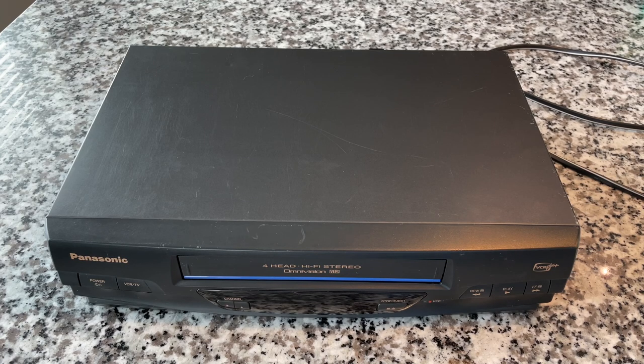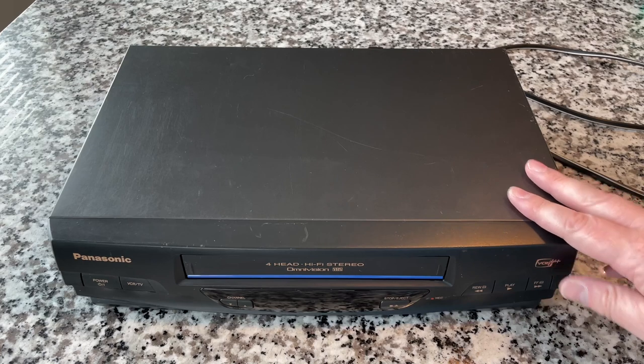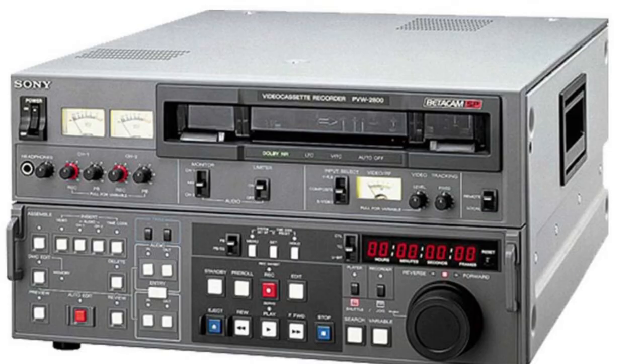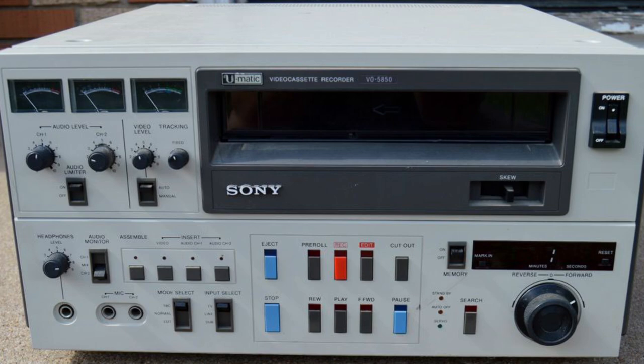We're going to start by actually opening this up, taking a look at how it works, talk about the M-lacing, and talk about the components inside. VHS was developed by JVC. It was released in 1976 in Japan, 1977 here in the United States. It succeeded in a format war between VHS and Sony's Betamax. Betamax went on to great fame in broadcast through similar formats called Betacam and Betasp. My wheelhouse are those Betacam tapes. I was also very well versed in three-quarter inch U-matic, which shares a lot of the same principles with what we're looking at here today.